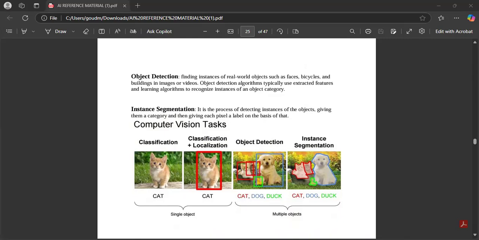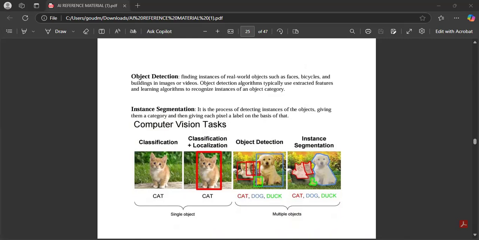It will draw a box to the boy, to the bicycle, to the faces. For that, it will draw a box, and it will create algorithms to recognize that. It will recognize the instances of an object depending upon the patterns and the algorithms, and it will draw a box to that. That is what object detection means. It will detect the real world objects in an image. That is called object detection, children. It will recognize by using different algorithms, and it will draw a box to those real world objects.